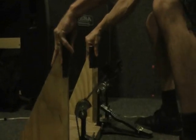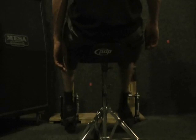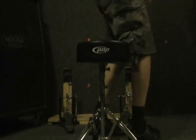Obviously that's getting somewhat power. I mean, this thing's sliding away from me. I can put it against the wall. I don't even know if I want to attempt with these things. Try it.